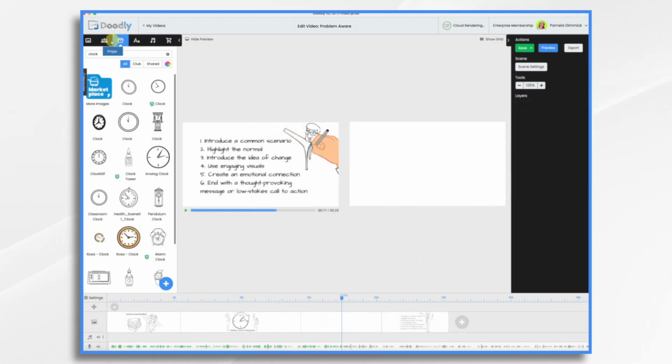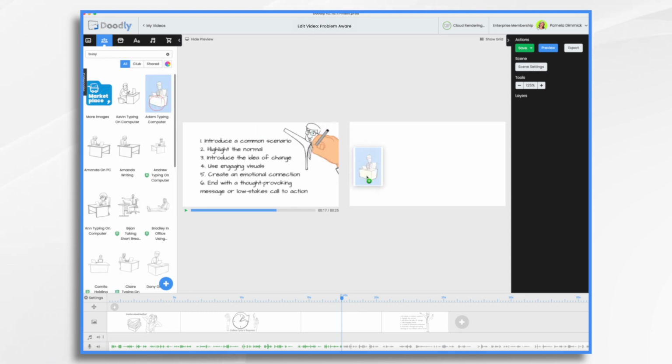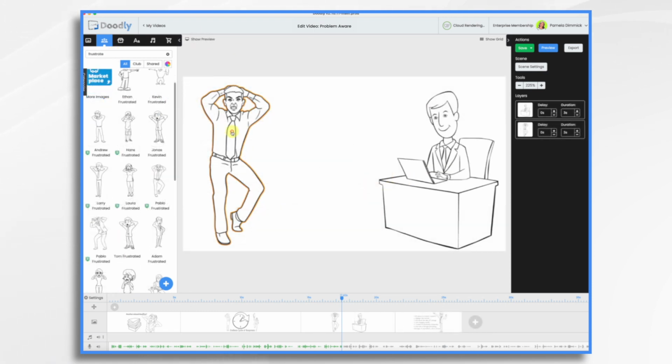So let's work on our next scene. And let's just put somebody on their computer. So here I have someone frustrated, and here I have the contrast of someone who's working and everything's going nicely. So let's rearrange these. So we're going to start with our frustrated guy, and then we're going to say, imagine, if you were organized or whatever, then it's going to be this guy. So let's just see how this is playing out.